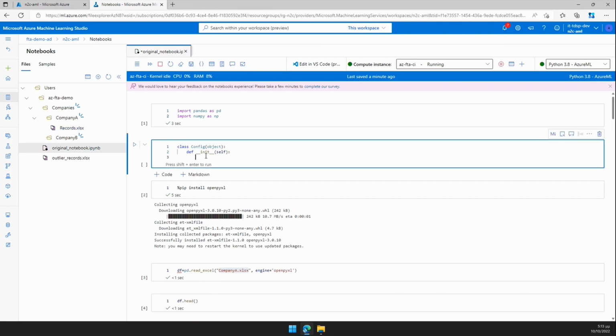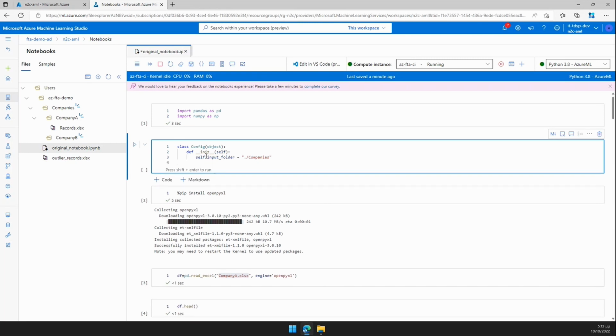In order to do that, I'm gonna just create a new variable, and I'm gonna call it, for example, self.input_folder, which is basically the /companies. This is where all my companies are gonna be based. And then I'm gonna create a variable called company code, and I'm gonna be using company A as a company code.